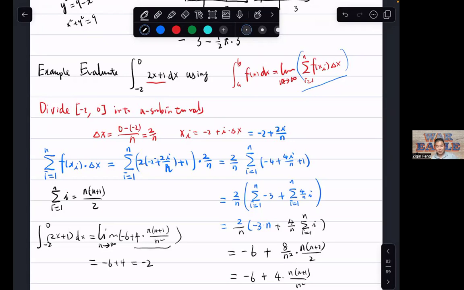So that is the way to evaluate an integral using the definition method. You can see that it is very complicated, but we do want to know how to apply the definition to evaluate the limit of integrals.